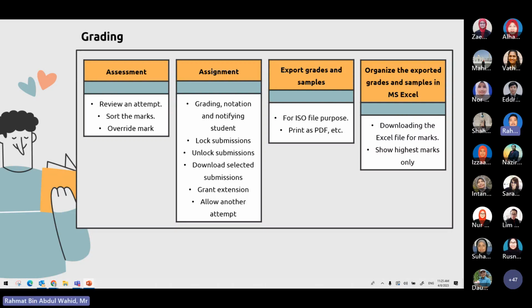the assessment. For the assessment part, you can easily review an attempt. Most of you have already gone through this method of reviewing an attempt. But something we look at further later on is how we can adjust and modify.